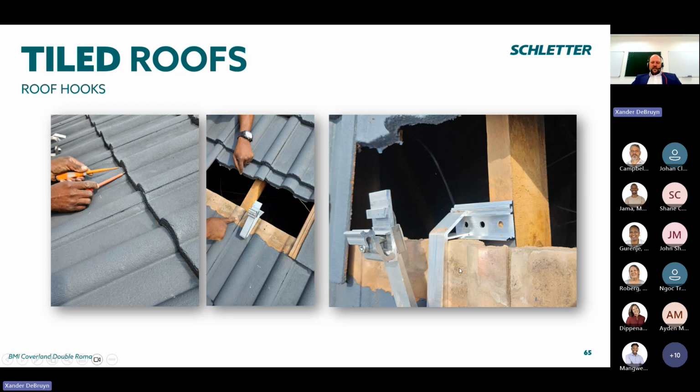partly why I'm very anti people using bent steel instead of roof hooks on mounting on tile roof. You're transferring all of the pressure onto the tile. If that tile cracks, it's going to leak until it's replaced. If you replace the tile without replacing the roof hook, it's just going to crack again. You're going to have leaks again, and that customer is always going to call you to come back. So for installers, it's not always so much about repeat business from one customer, but it does waste a lot of time and money having to go back and deal with complaints from customers.